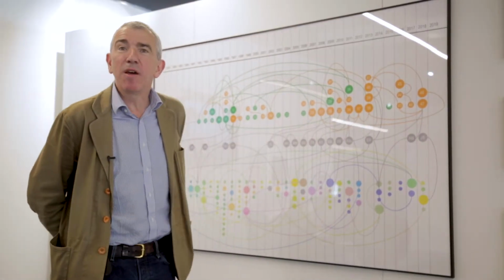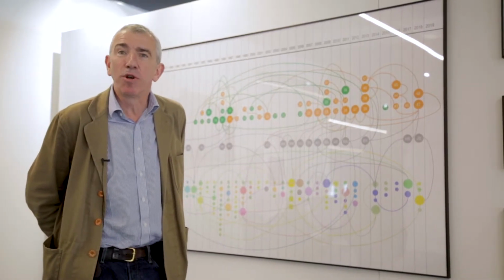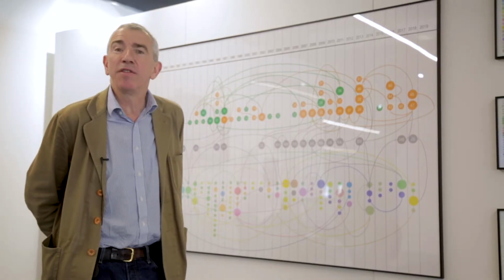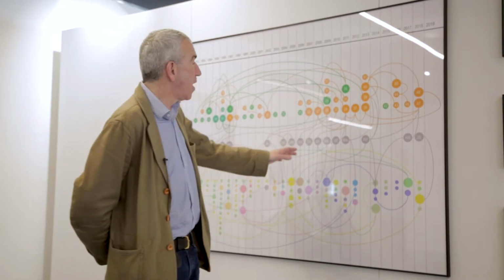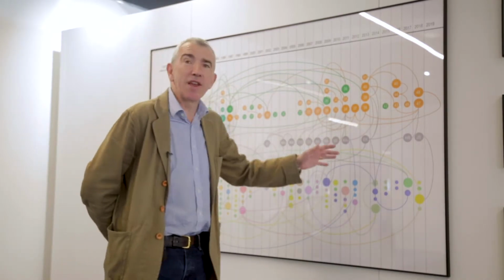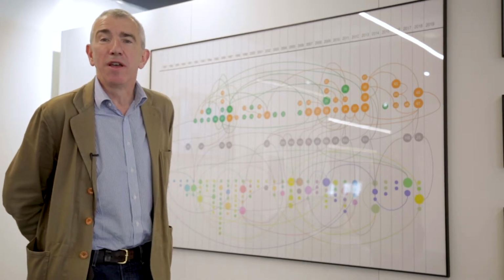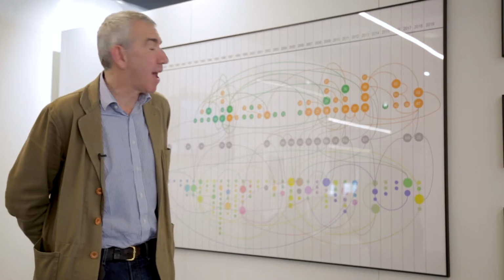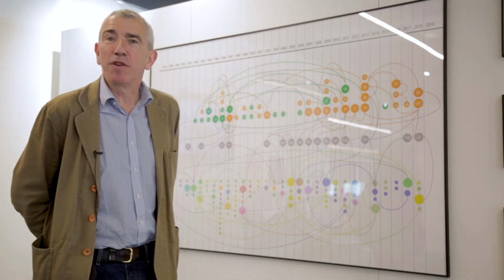So he's mapped out the connections in lots and lots of individual projects that he's been able to do in such a way as to analyze his own productivity over those years. This is a way of helping himself to understand where the connections between his work over a whole career sit. It's halfway between a chronology and a mind map, a kind of simple graph and a very complex philosophical chart.